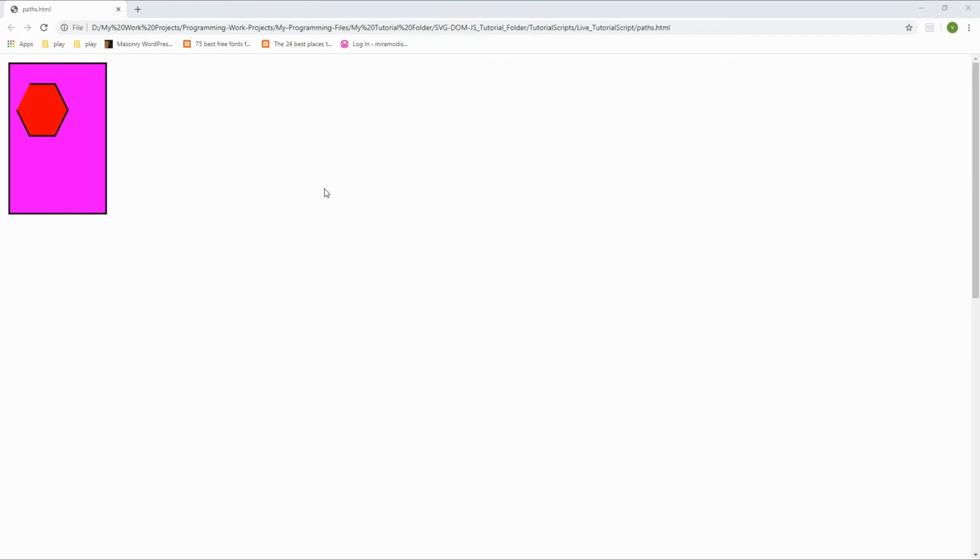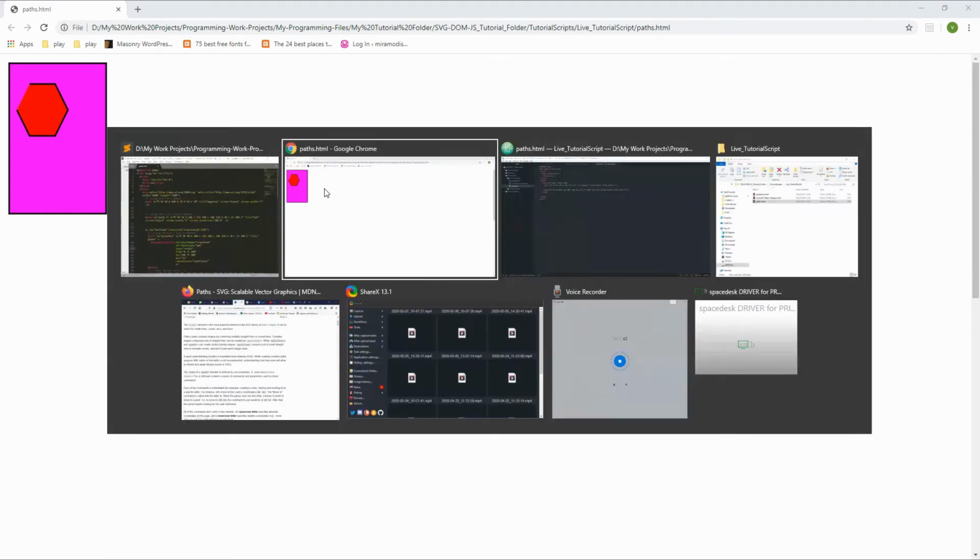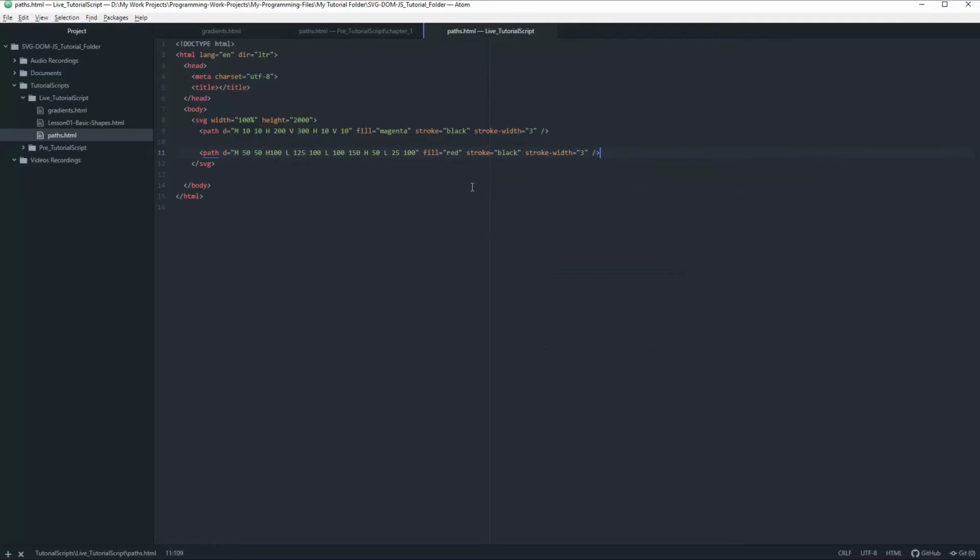The reason why I left that out is because I wanted to introduce you to another important command that you can use, and this command is Z. Now when you add the Z command at the end of your shape, what it does is that it gives you the permission to not have to specify each and every line. Basically closes the line for you.